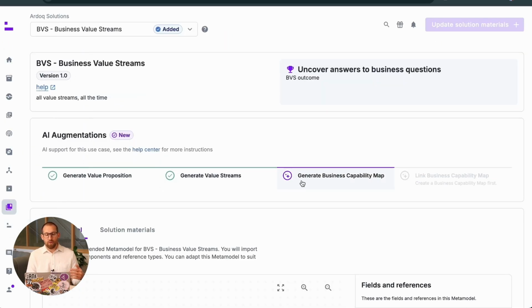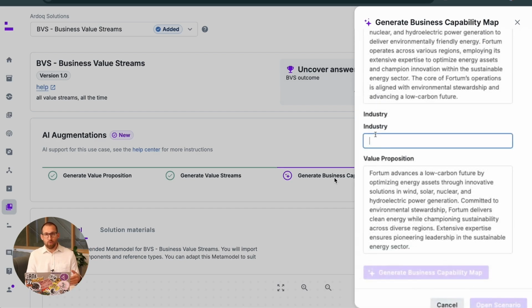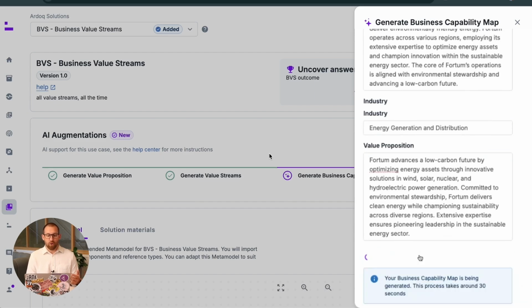Now, it's important to remember that the reason why we do this is because we want to keep a human in the loop for all of our AI generation, allowing us to have that management process and governance in place. So now that this is pushed back into the main repository, we can leave our scenario and go back into our solution. Again, we're just getting started, right?